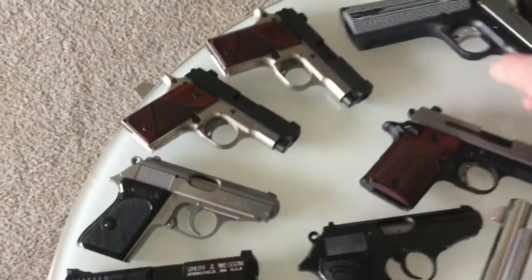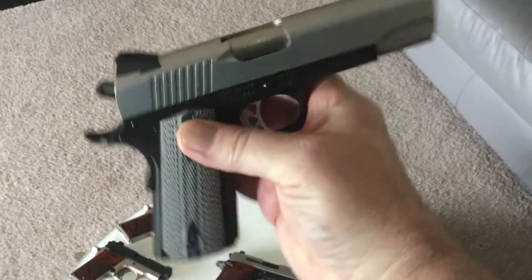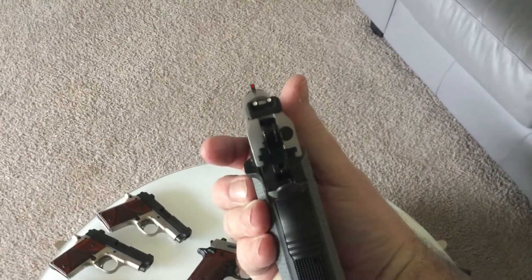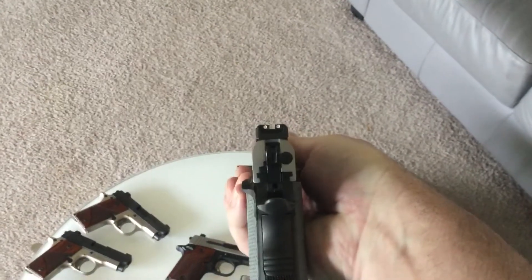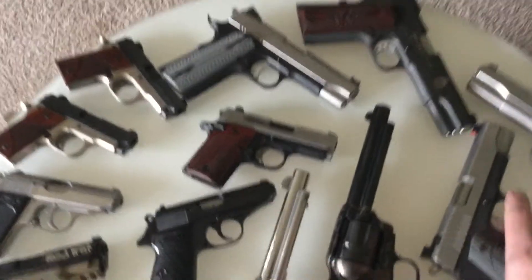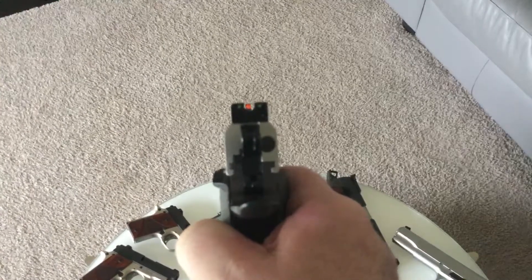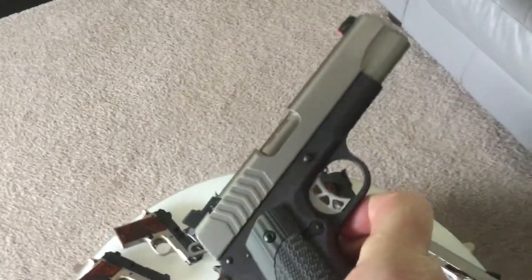We still have all the SIG 938s and the two 238s. Since my wife got a nine millimeter Lightweight Commander Ruger, I got one too, but mine's in 45 Auto. This has a Dawson Precision fiber optic sight on it and it's pretty accurate — the 1911s are just crazy accurate. I should have pointed out that my wife's Ruger Lightweight Commander has Trijicon HD sights. What a surprise.